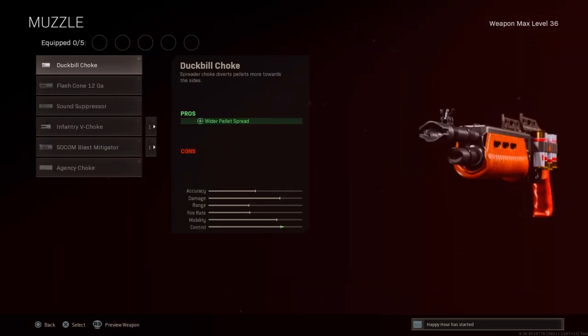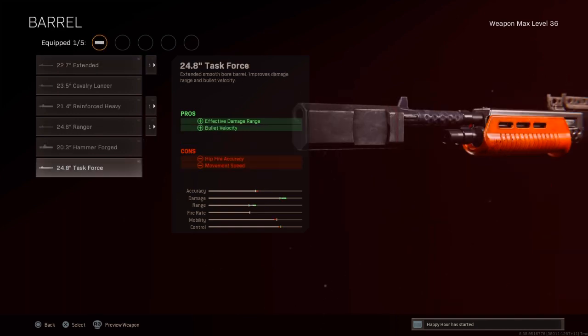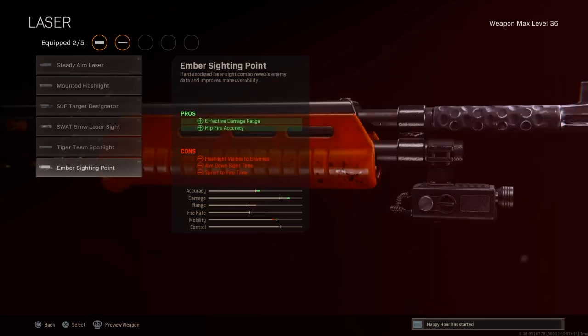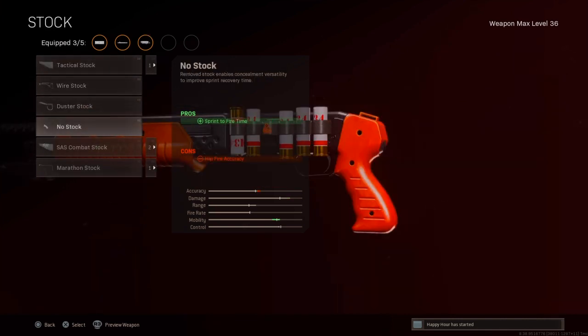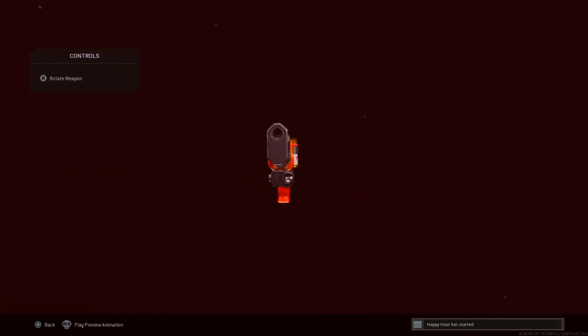Alright guys, for the muzzle, we're going to be putting on the Agency Choke for sound suppression, vertical recoil control, bullet velocity, and effective damage range. For the barrel, we're going to be using the Task Force barrel for effective damage range and bullet velocity. For the laser, we're going to be using the Ember Sighting Point for effective damage range and hip fire accuracy. For the stock, we're going to be using the No Stock for sprint to fire time. And lastly, for the ammunition, we're putting on the Zennecker 12 Round. Alright guys, there you go, you have the two shot Gallo.